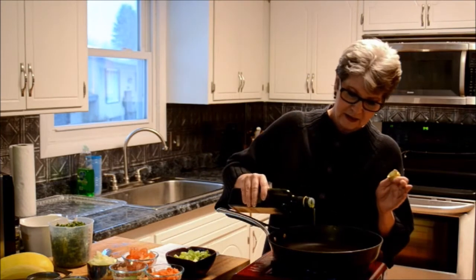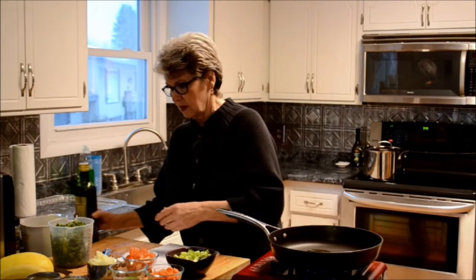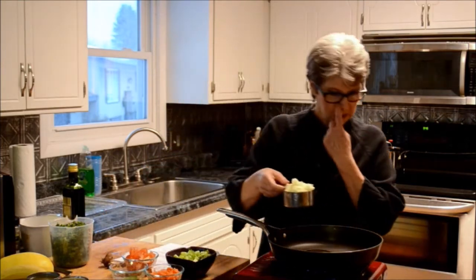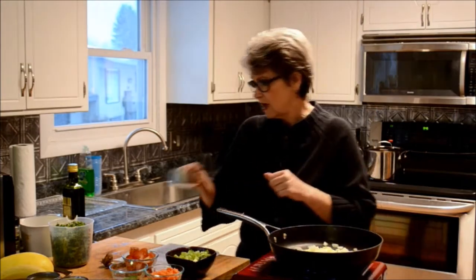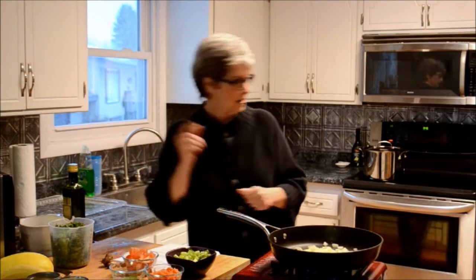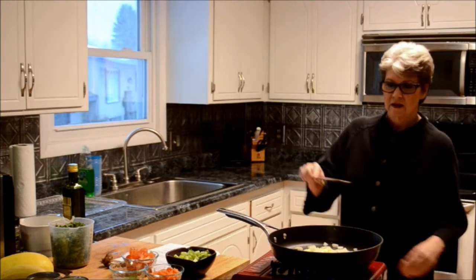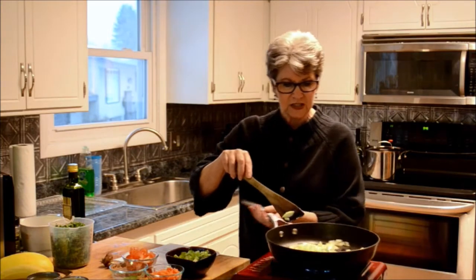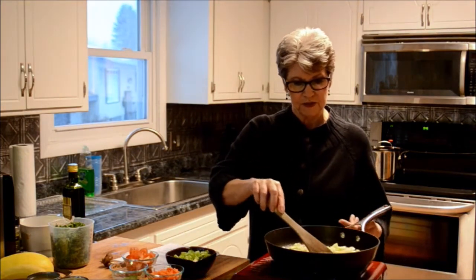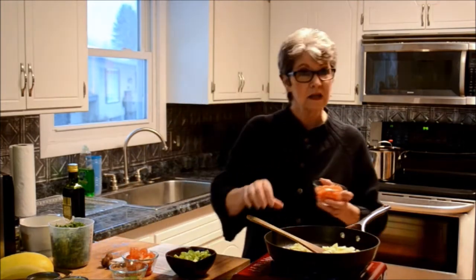I've got a hot pan and a little bit of olive oil, about a cup of onions, a medium onion will be just fine in here. I need a spatula. And we'll get that going. We just need to soften these vegetables. Not caramelized particularly.